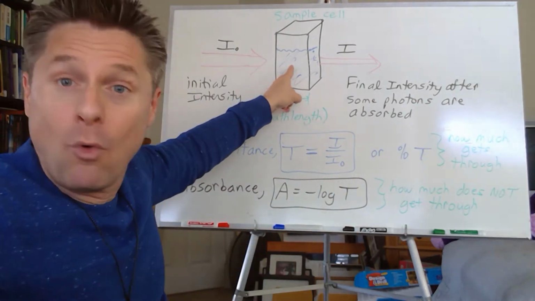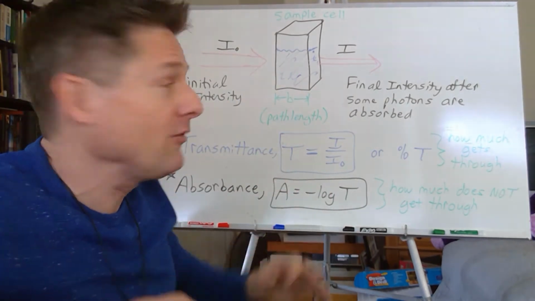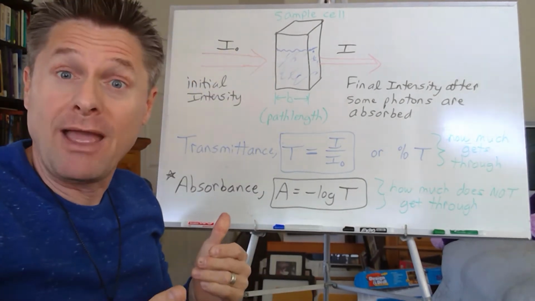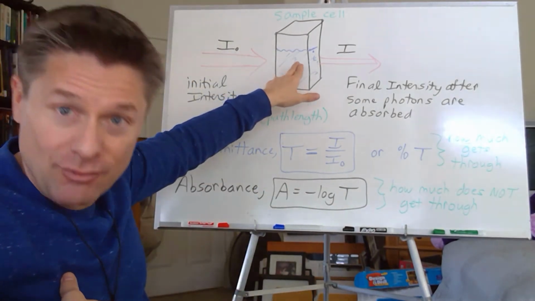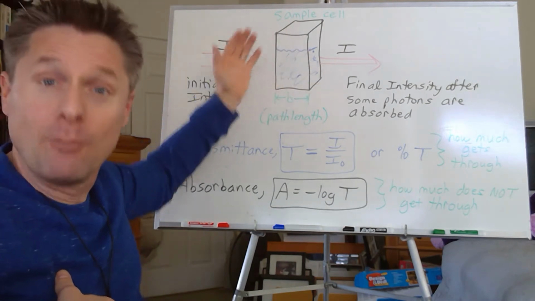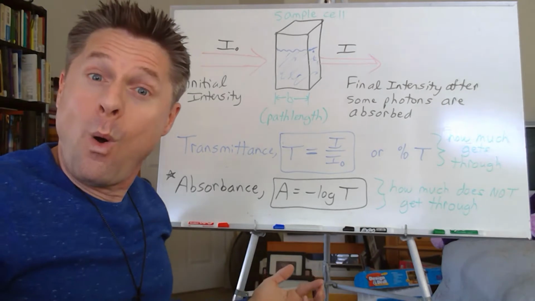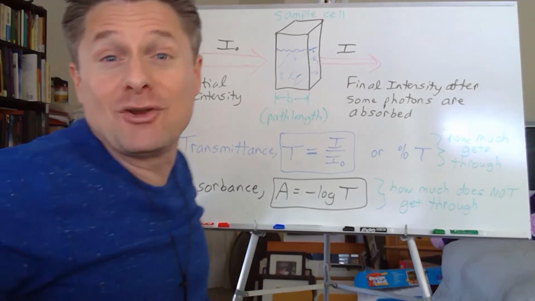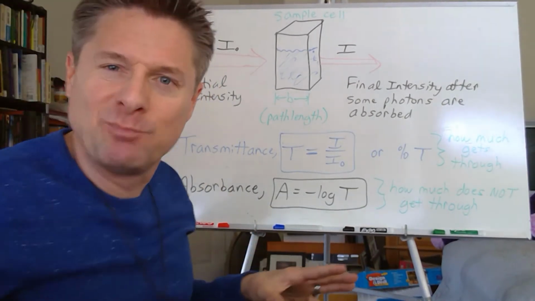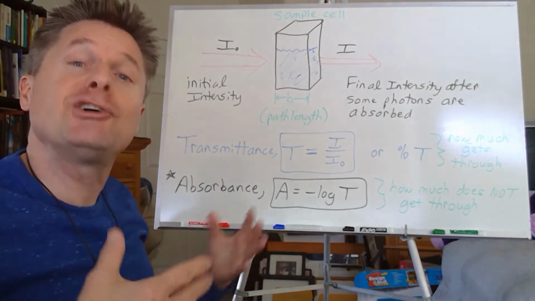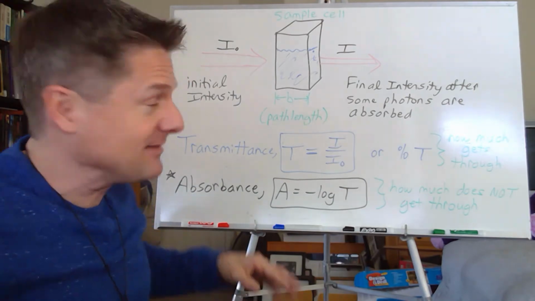And if there are more particles of solute in there, you're more likely to intercept a photon, correct? So would it make sense that the higher the concentration, the more photons get absorbed? The higher the path length, the more photons get absorbed. Oh, you could probably create an equation on your own right now. We're getting there. Next board, we'll get the equation. Like, I just want to see the equation. Where's the equation? I want you to understand why the equation is what it is.